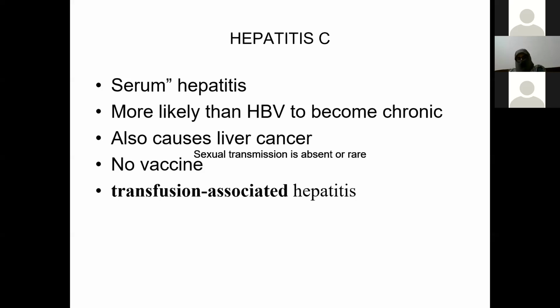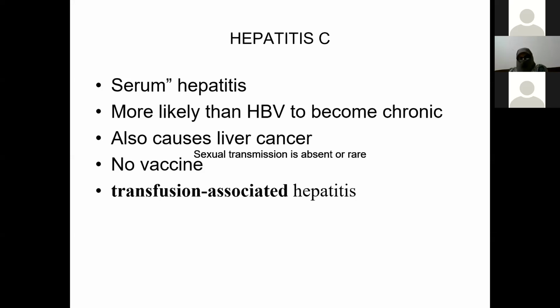Okay, I again repeat, the other name for hepatitis C is serum hepatitis. Why is it called serum hepatitis? Because acquiring this infection by the transmission of blood or blood products is far more as compared to hepatitis B. Another very important thing, which I also discussed in the figure, is that if a person has hepatitis C, there is a far more chance that he gets a chronic state as compared to hepatitis B.